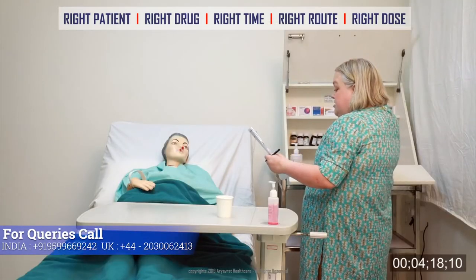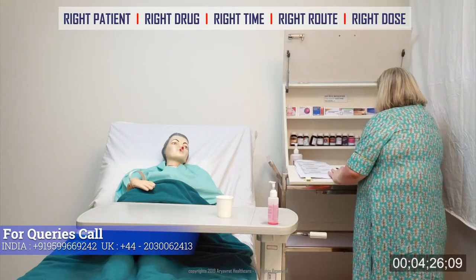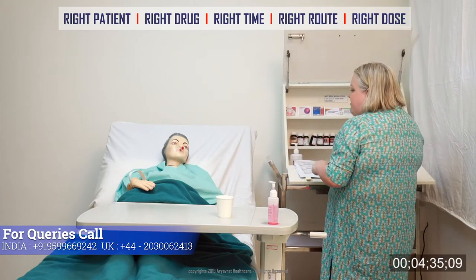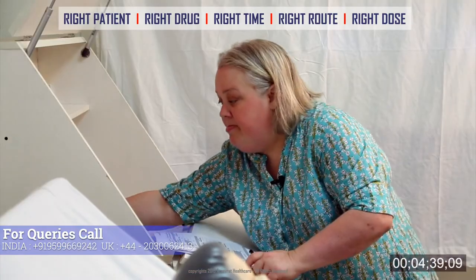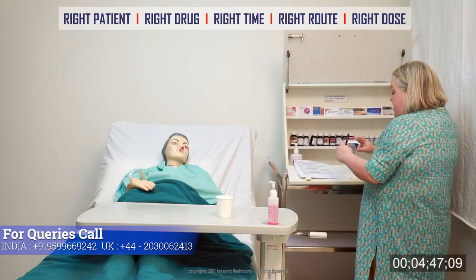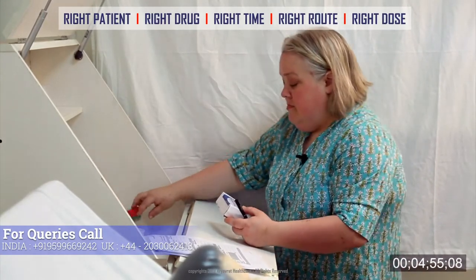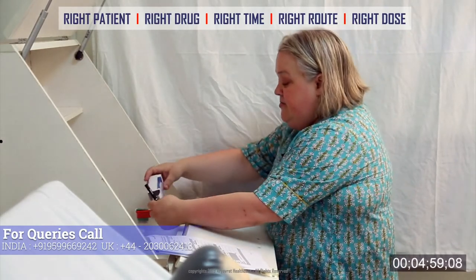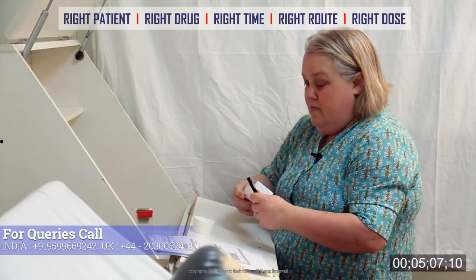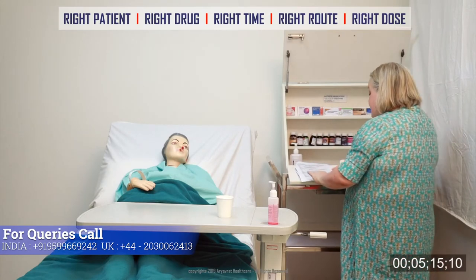Moving on to the regular medication. We've got some paracetamol written up for you here Sarah. I know you had some stronger medication earlier, but it might be a good idea to take a little bit of medication to help you so you have a pain-free night. Would that be ok? Yes, that would be good. So I have paracetamol tablets 500mg, expiry June 2022 — I need to give two of these. Taking those and putting them into my pot. Today's date is 21st of the 6th, and I'm going to put a dot there. I'm not signing because you haven't actually taken them yet.